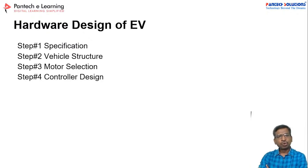After that, motor selection: how you can select your own motor for your own vehicle. And finally the controller. Once the motor is selected, you can go for the controller selection. This is the process you have to follow while you design your own hardware. If you need any components related to the prototype, you can ask me. I will try to give you solutions from our laboratory. We have a very strong supply chain management, so you can get them from Pantech.